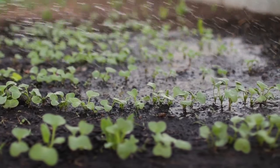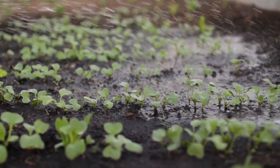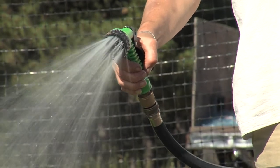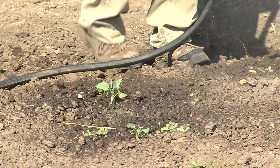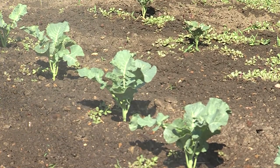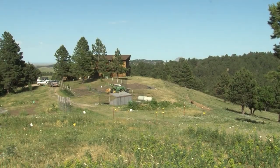The biggest thing to remember about the use of water is when you have really good soil, it's really easy to conserve your water and make the best use of your water. If your soil is very rich in organic matter and well-drained, when you water you know that you're not going to lose any water. The water is not going to just drain off and go down to some creek or ditch.